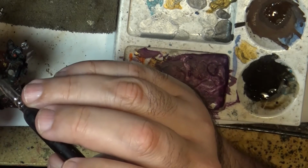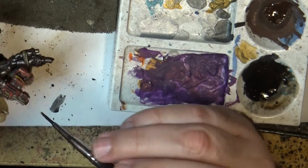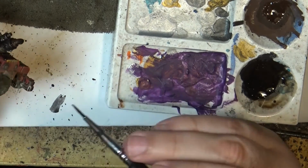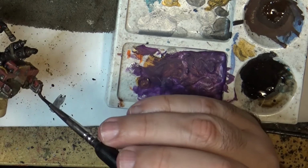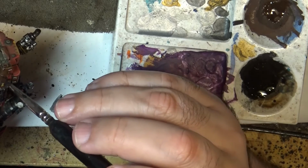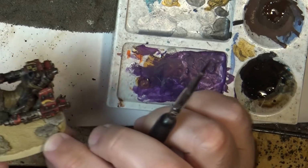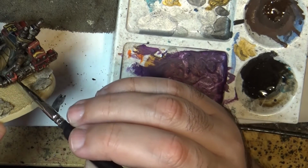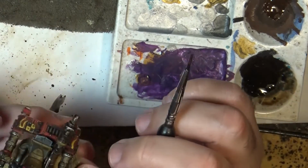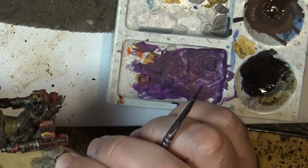Again, I go with a lot of water. I put my brush on water, and then I put it on the powders. So in that way, I have a lot of water with very little pigments. I can even take water if I see that there is too much. And I move it around, okay? When it dries, it will be less opaque than what it looks like now. But don't put too much, don't overdo, because if not, everything will look brown and you don't want that. Okay?